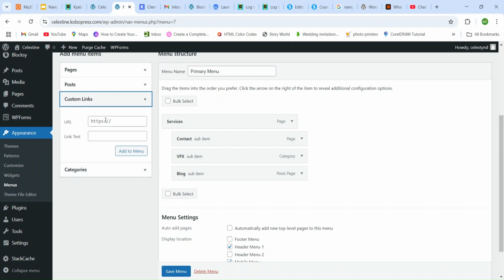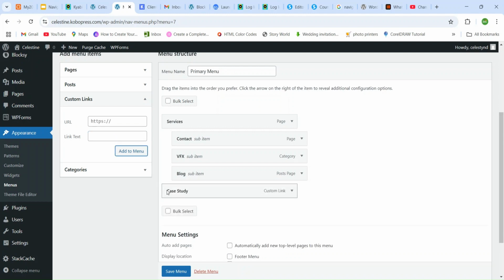I can add other menu items that I want. So this is the main menu item. This is another main menu item.